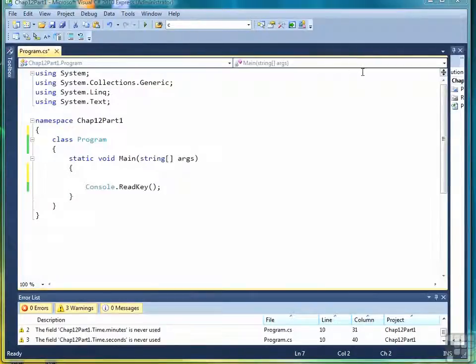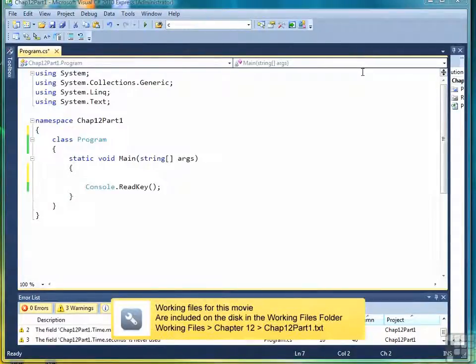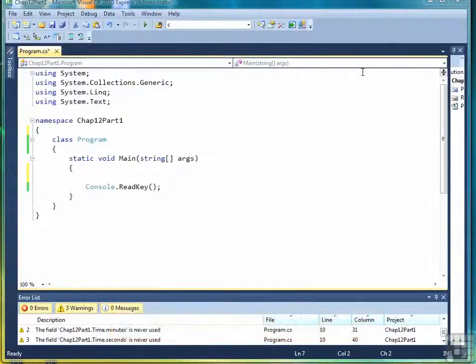In this chapter, we're going to delve quite a bit more deeply into object-oriented programming. We covered the basics of object-oriented programming in Chapter 5, but we're going to go into much more detail in this chapter. And we're going to take it one step at a time. Each lesson will involve a single step in the object-oriented program design method.